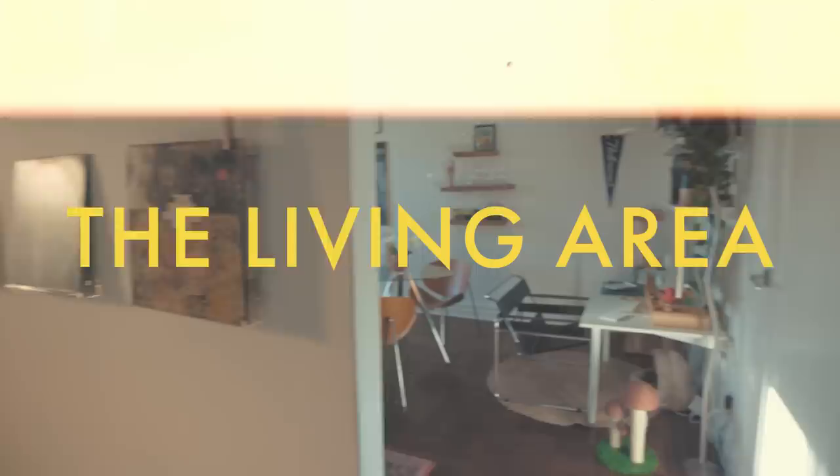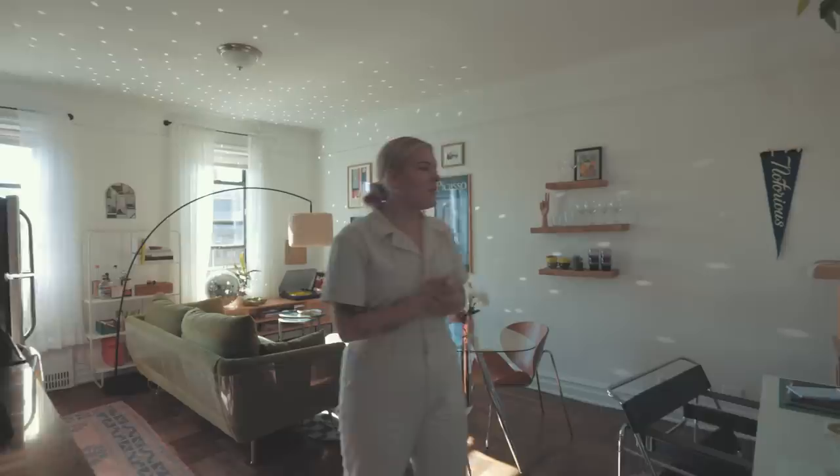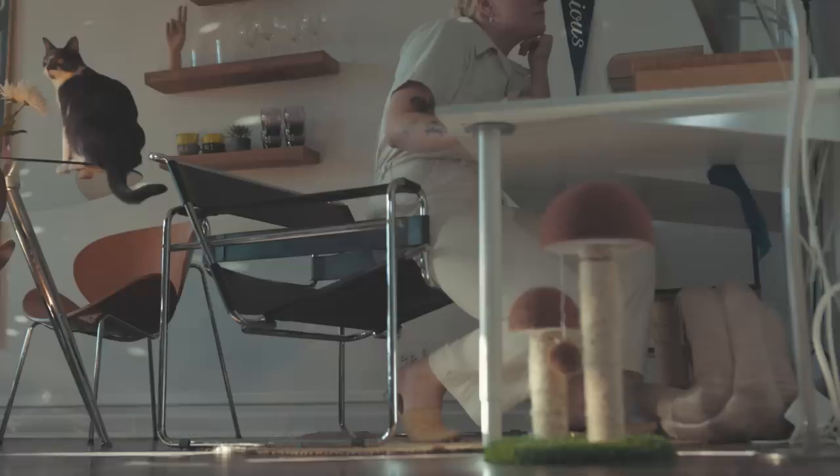Coming out of the bathroom is right into the main living area. As you can see, it wears many hats — living room, dining room, workstation, kitchen, all in one. Classic New York City style. Over here is my workstation; I work from home every day. This shelving system is from Home Depot, totally customizable — I picked out all the components and it's floating. That was a trust exercise with myself. There were like four trips to the hardware store and ten FaceTimes with my dad. The bottom is just from Ikea — proof that you can buy regular white things and style them to make them your own. And then my cat station is right by my workstation, so they can't be too far away when I work all day.